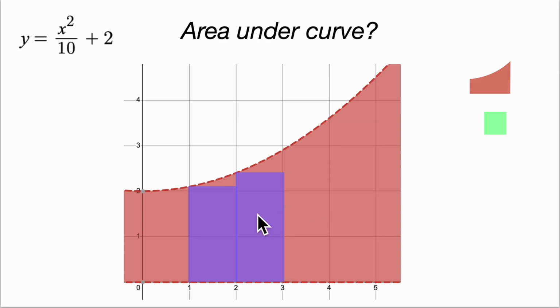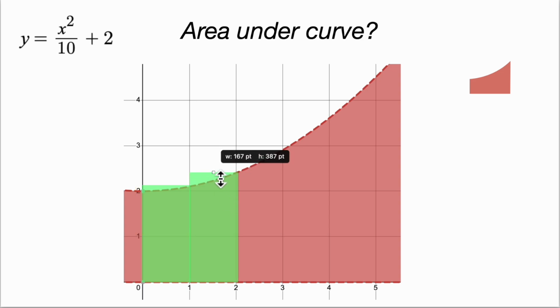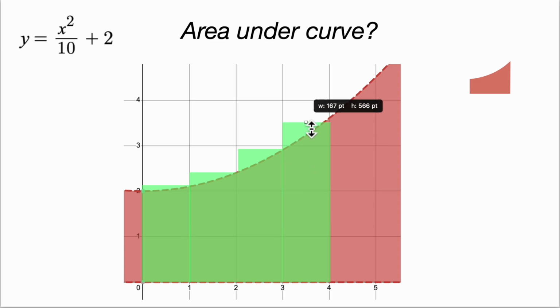Now let's look at a right Riemann sum. A right Riemann sum, just like a left Riemann sum, is very similar, but instead of using the left point, we're going to use the right endpoint. So look at the right side of the boundary. We come up till here, and we can do the same thing for the next interval, coming up to this right side, and up till here, and up till here.